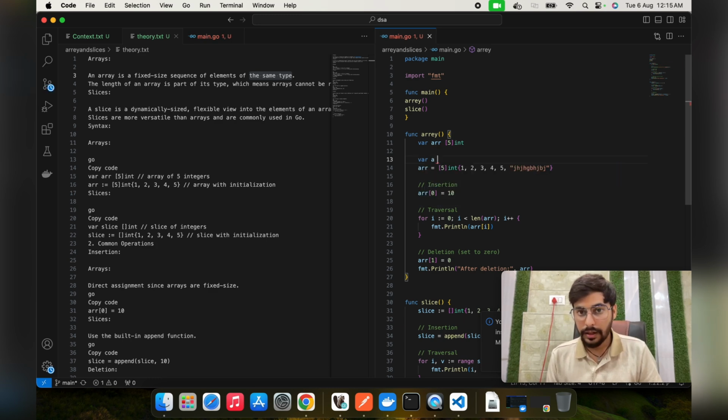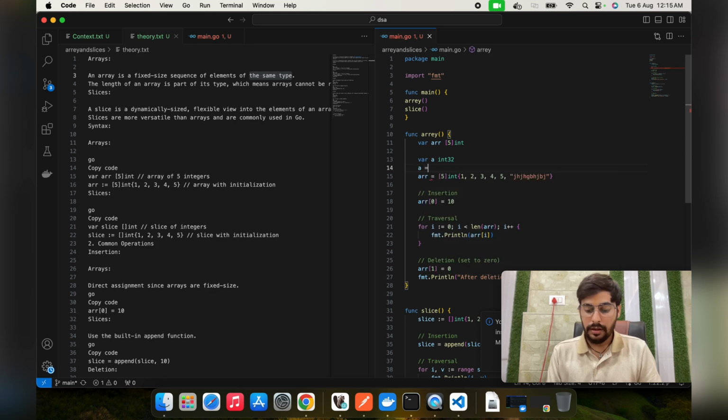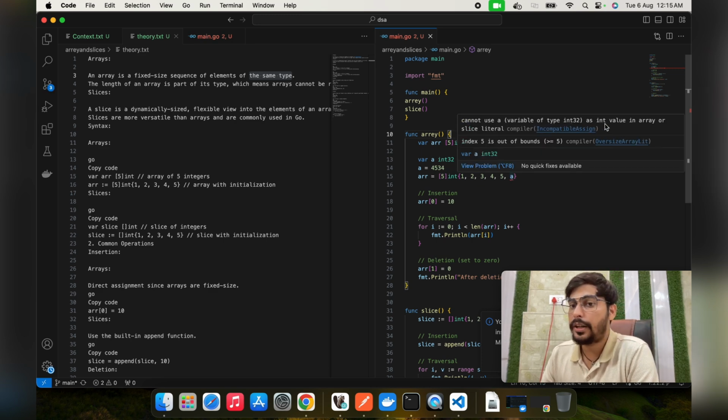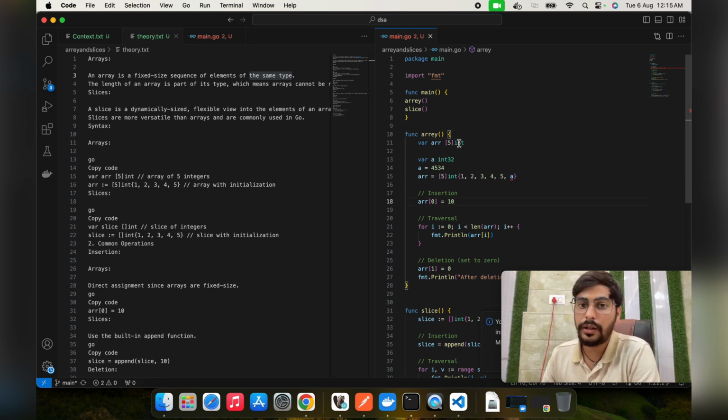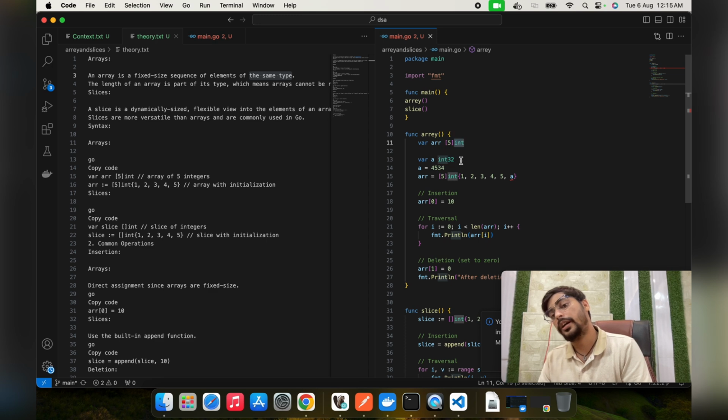We have declared A as int. Int32 is not the same as int. This is treated as a different entity. Here I am assigning A of type int32. It is not taking it, so take it that int32 is not the same as int. Int8 is also different from int32, and int64 is also a different thing, so it should be of the same type.